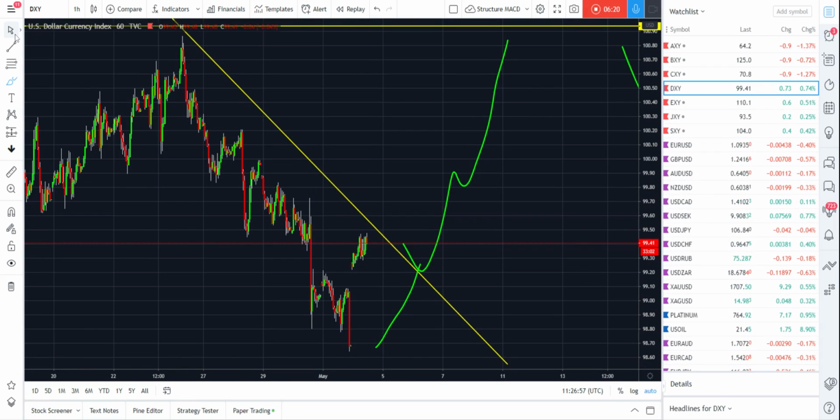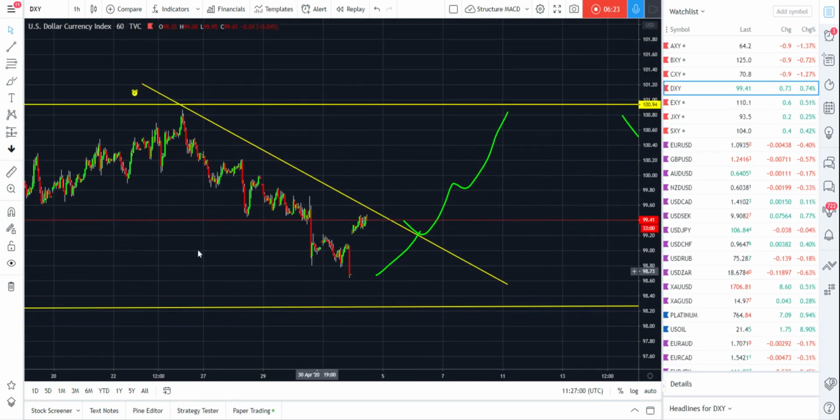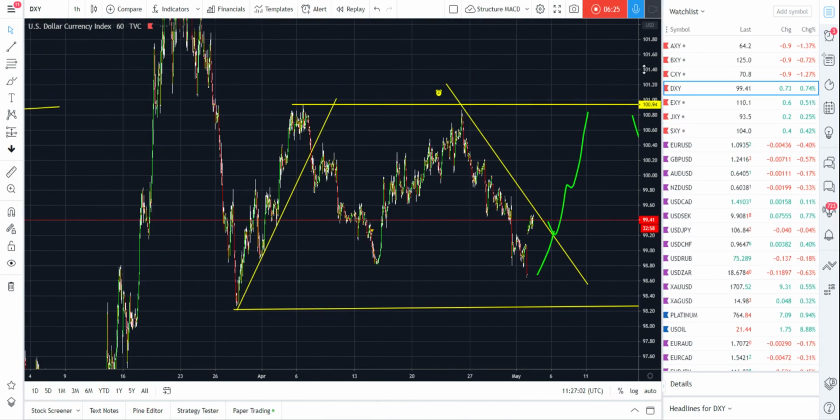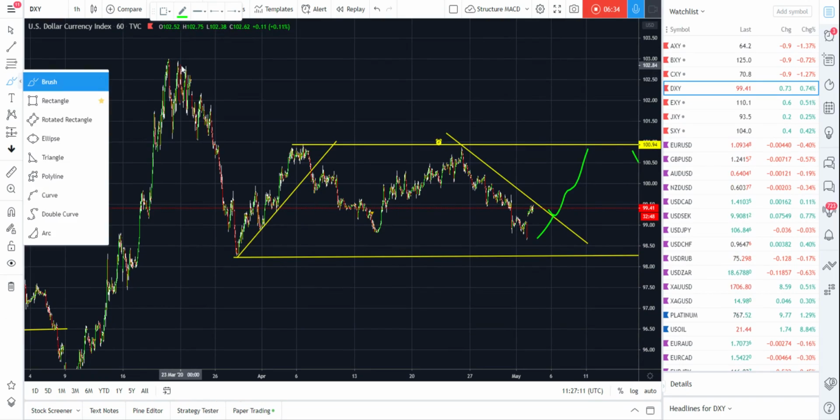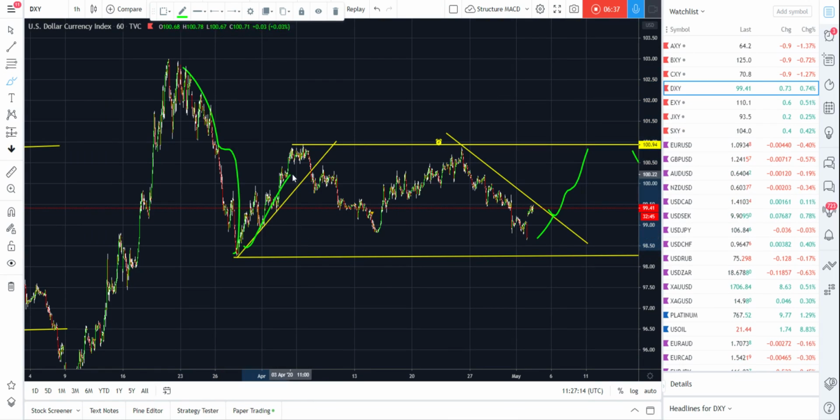Dollar. My opinion of the dollar from here was that it would drop off those highs, but it wouldn't go too far. And I said it may end up doing something like this. But once it actually came down and settled here, I said, okay, it's not going to reach those previous highs, but we'll get a bit of a sideways movement going on here.